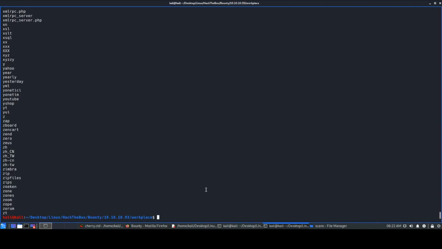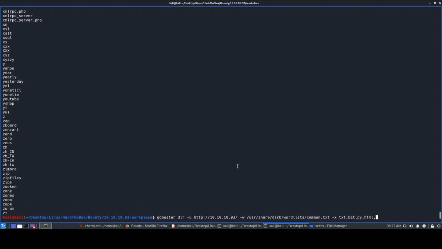So let's look at GoBuster. We'll run GoBuster in directory mode, because we want to scan the directories. We'll give the -u switch for the URL, http://10.10.10.93. We'll give the word list, the common.txt which we saw earlier, and also the extensions. This is very important, and since this is a Windows box, we'll give multiple Windows extensions. We can start with txt, bat for batch files, and we can even add py for Python files, and HTML.